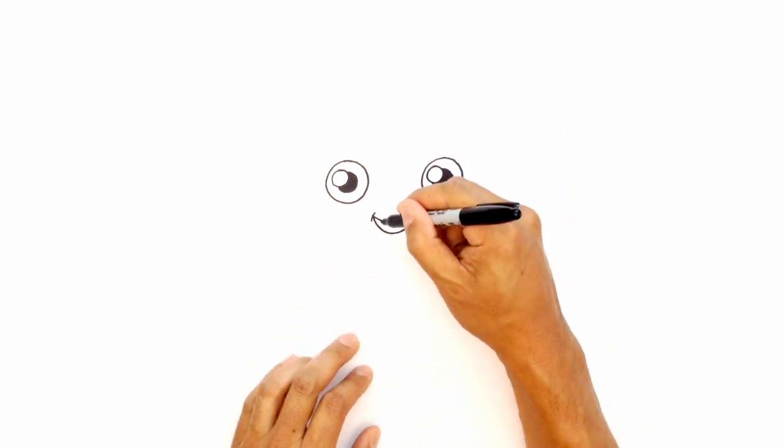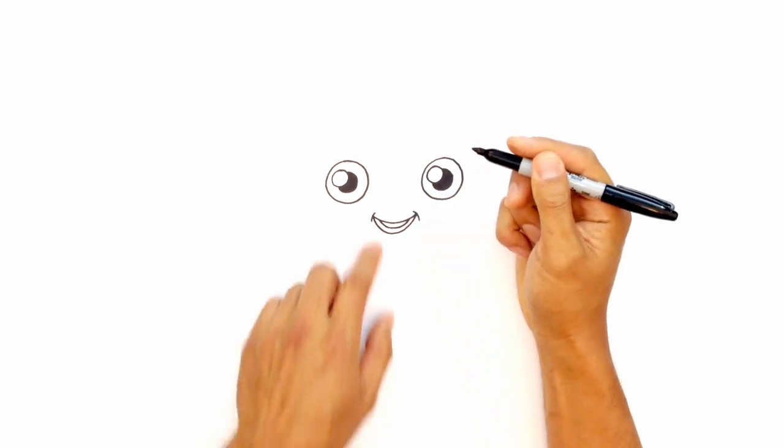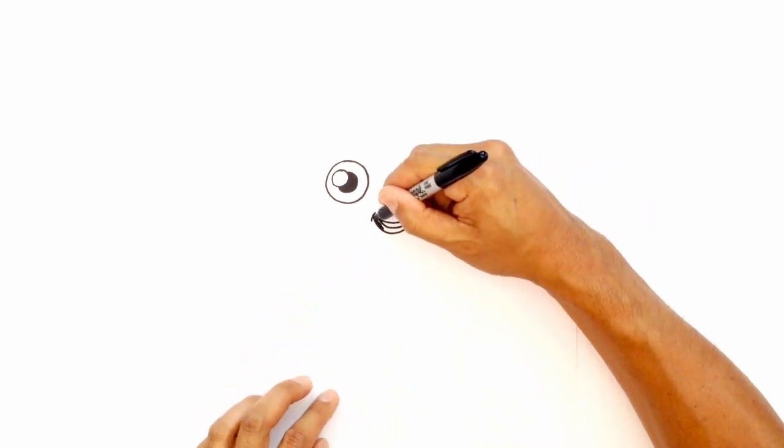We'll give him some teeth. So on the left side, on the top of the mouth here, just going to draw a little curve coming down, and then back up. We'll color the bottom half in black.